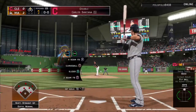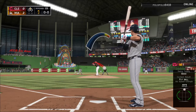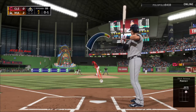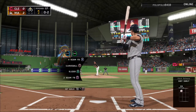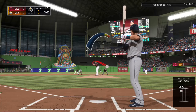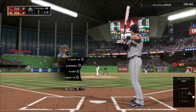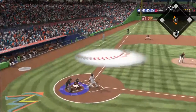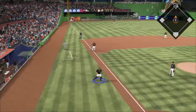Lonnie Chisenhall digs in, ready for his first plate appearance. First pitch coming, here it is. And a high strike to begin the at-bat. It's 0-1. In there, and he's ahead 0-2 now. A little bit of hang time there to that curveball. I don't think that's exactly where he's going to want to throw that pitch going forward. It worked out right there, but he better find a little extra snap on that pitch in the future. Swing, and he pops him up over toward foul territory. And he's retired here, 1 away.